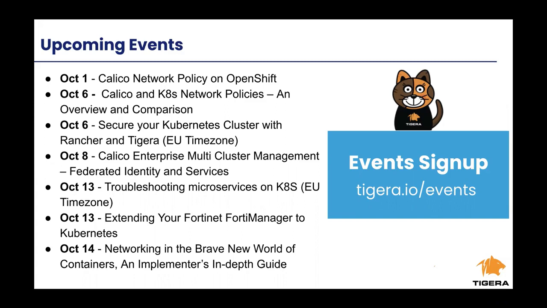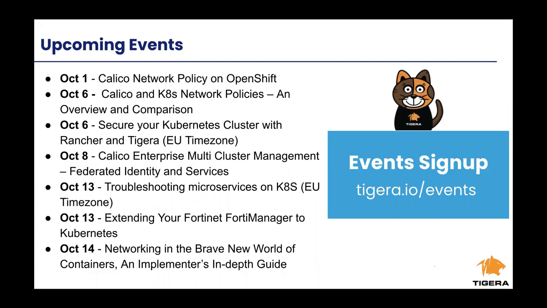and we're going to go over the federated identity and services portion of multi-cluster management. What we're going to do in that one is take the same clusters that you saw today that are in these different environments, and create network policies that restrict traffic and control, like global traffic control between those clusters. So if you're interested in federated identity, global traffic control, or if you have to have security criteria like for GDPR, definitely come back and join on that date, and we'll show you that.